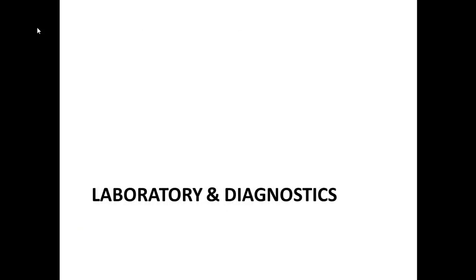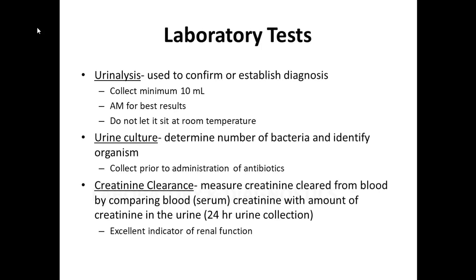All right, labs. So, the labs are kind of all over the place. So what I'm going to do is go through the labs on the PowerPoint, and then I'm going to switch over to this website that I found that is amazing. It will really help you guys in every class that you take and in clinicals, because it will tell you when we do this test, what we're looking for, why we're doing it. You guys will see it. It's really awesome.